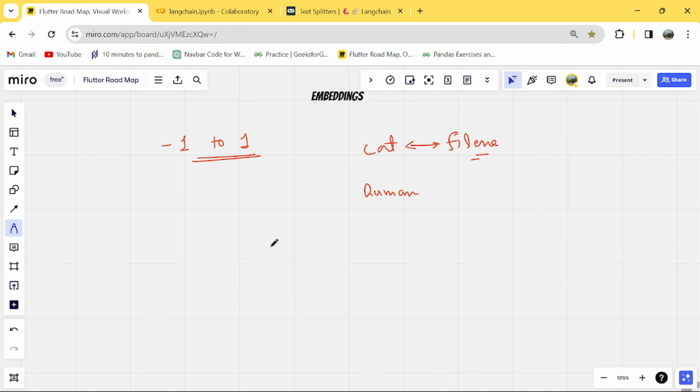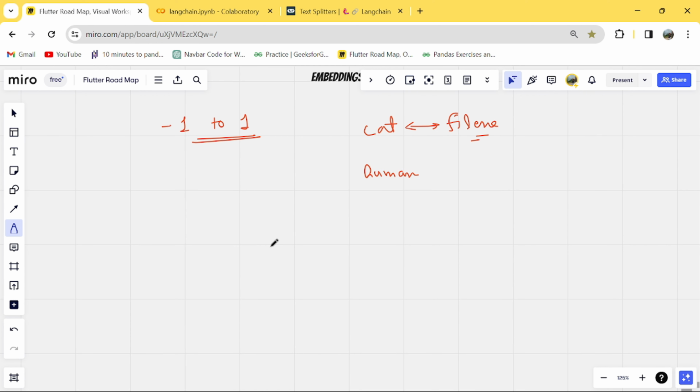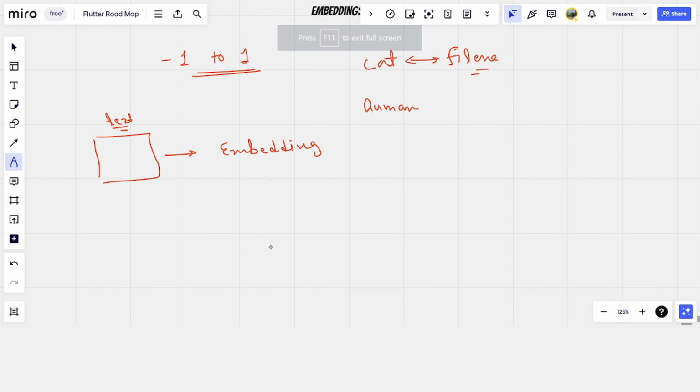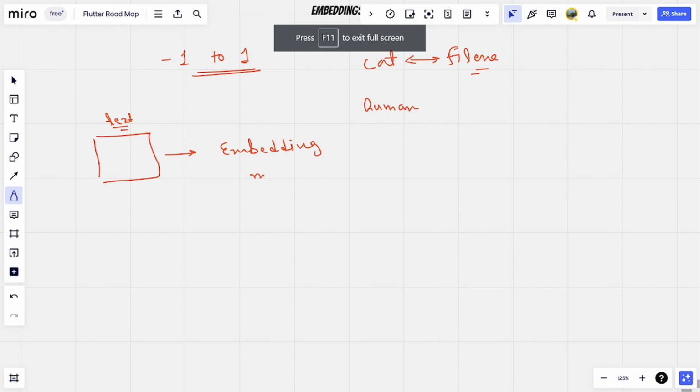What we are trying to do is, whatever text we have, and in future you are going to have a lot of different text, here we are just taking a sentence, but in future you might have documents of text, we have to pass it through some embedding model. What this embedding model does is convert this text into embeddings.